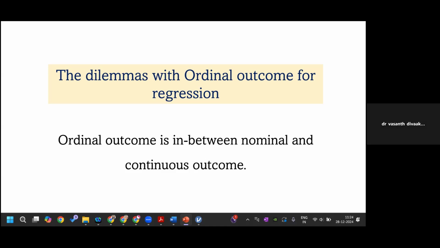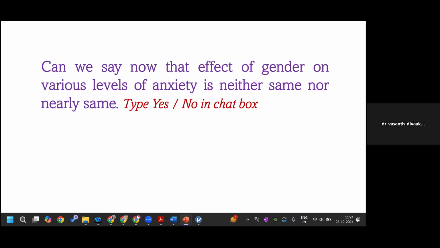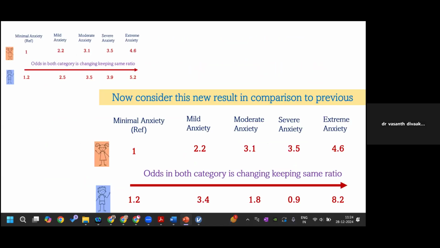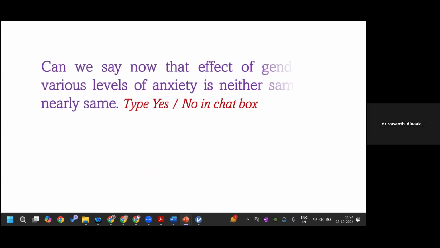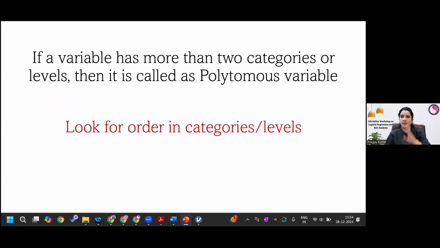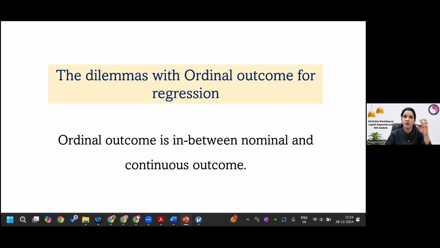Ma'am, I have a small doubt. Like you showed in the last example of the anxiety, where you have the different odds, like those varying, right? This example exactly, ma'am. So here you cannot do the proportional odds, so you have to choose a multinomial. Yeah. We can't do ordinal. Okay. Thank you. We will come to it when I do it in the data set, then it will become more clear to you. Right now I'm just telling you a little background theory. But once you actually see it in the data set, then it's easy for you to decide.